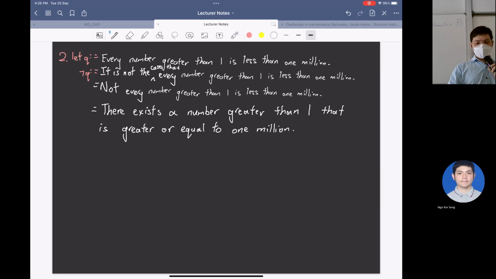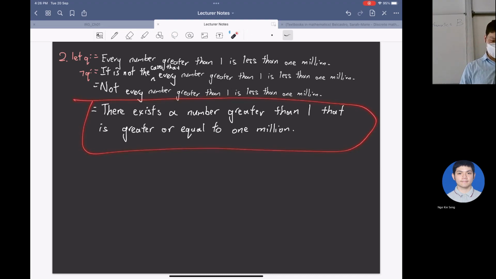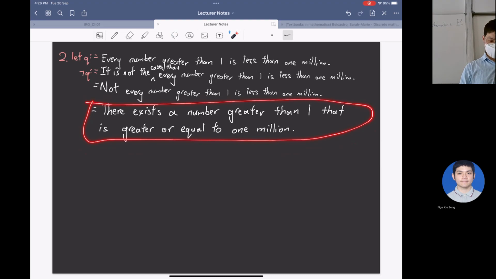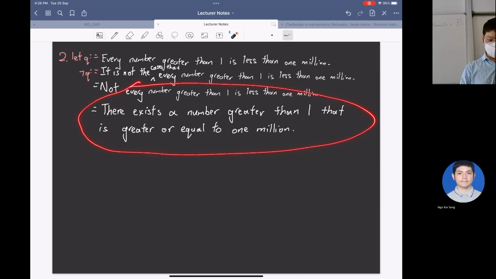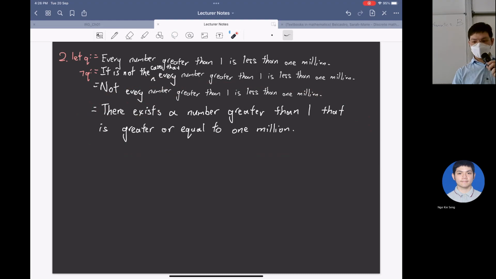We will touch on this in a later subtopic. This is called the quantifier. We will come back to "every" and "exists" again later.